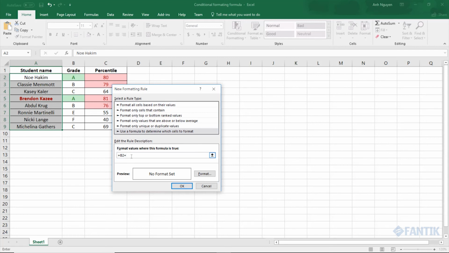And B2 equals A. If I just type A like this, the formula will give me an error because A here is the same as the A in the column label. So I need to put that A in double quotes. Remember, this should be a double quote, not a single quote, because Excel doesn't understand a single quote here.